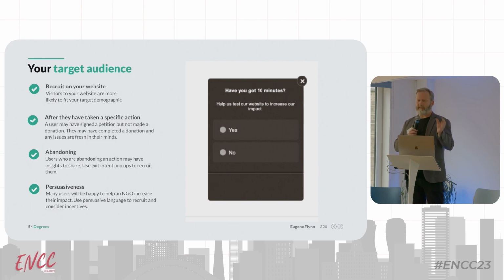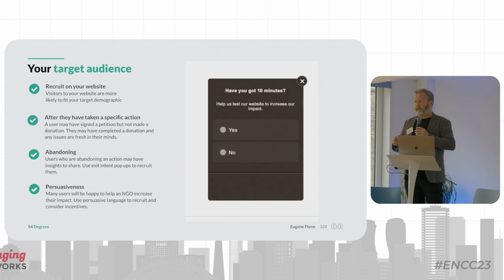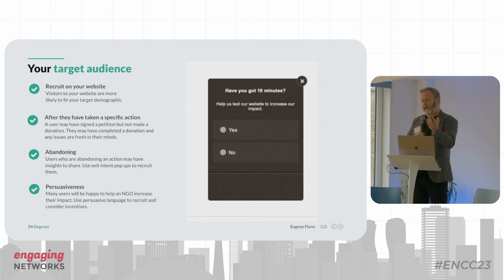You want to get more specific about the type of people who are testing it, and you want them to be representative of your target audience. So it makes sense that people who come to your website or are using your website are more likely to share your values or be interested in what you're doing than people who are not. So you can use pop-ups, and you keep it really simple. It's a yes or no question. But what you're hoping to do is to intercept them at a crucial point so that they can basically give you their details, and then you can follow up and set up the user testing with them.